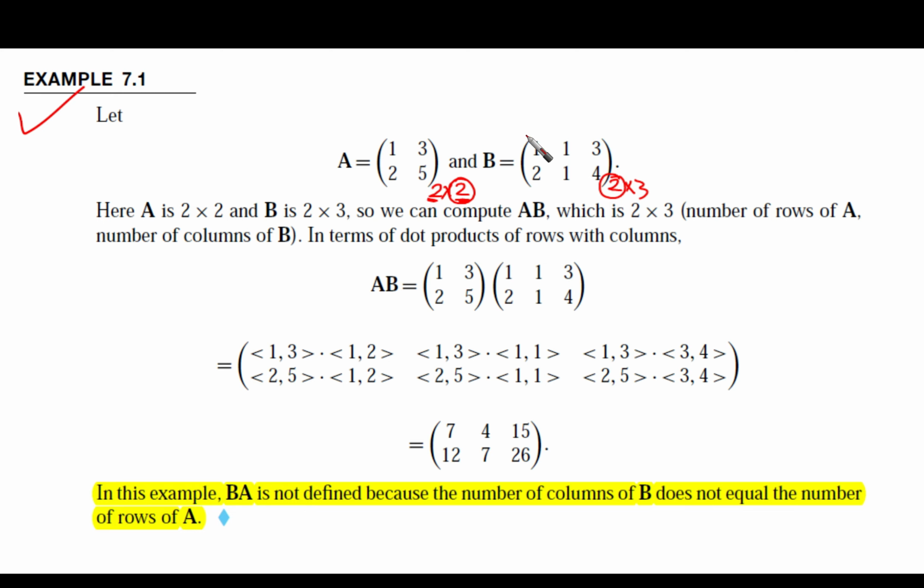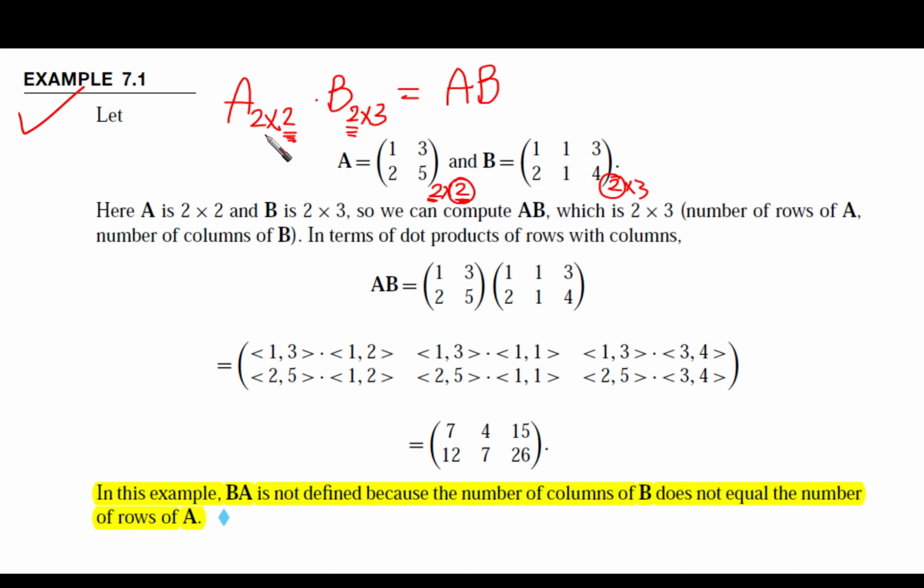Now our output product is going to be A by B. So we have here A, which is 2 by 2, and we have dot B, which is 2 by 3. The output product is going to be AB. We checked that the number of columns in the first matrix is equal to the number of rows in the second matrix, so we can find the product of this multiplication.